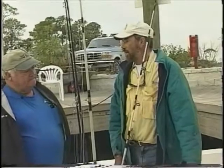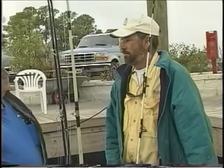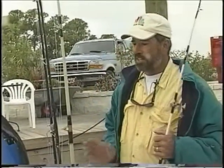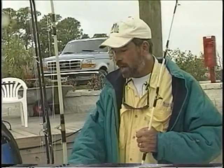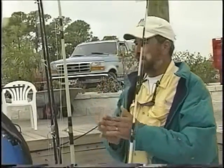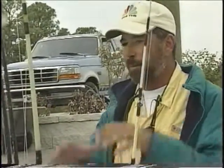Along the same line, today I told you the weather wasn't exactly cooperating. We're going to be on some structure that's seen a lot of fishermen. A lot of other guys have tried to catch fish here. Some have success, some don't. When a fish has seen a lot of fishermen and a lot of action, then they get to know the game plan. They see those weights come up, they see the weights go down, and a lot of times I'll pull up on a reef, and on the bottom machine I'll see the fish all over the top of the reef. When the first weight hits the bottom, I'll see the bigger fish scatter.